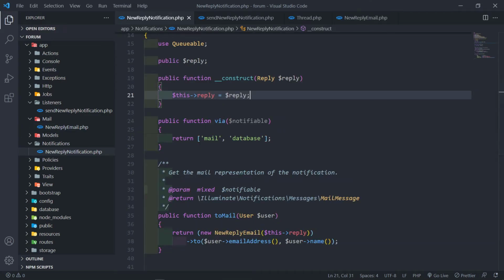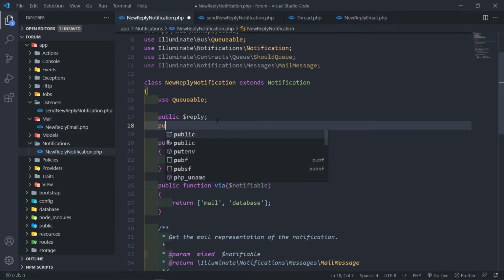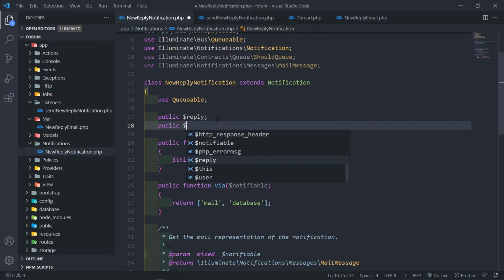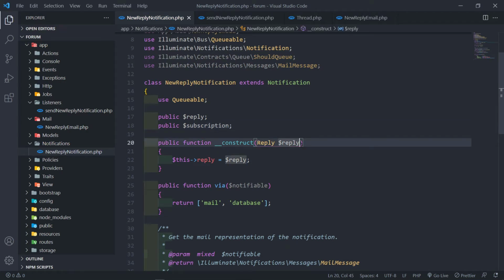The first thing we want to do is go to our new reply notification and create a public variable called subscription. So public subscription, and we pass that subscription in here.